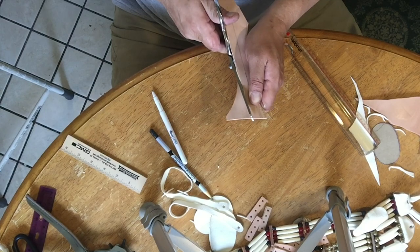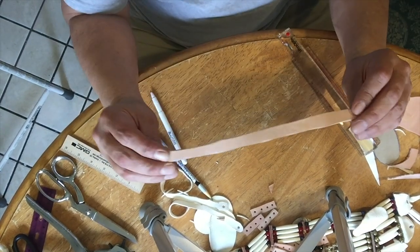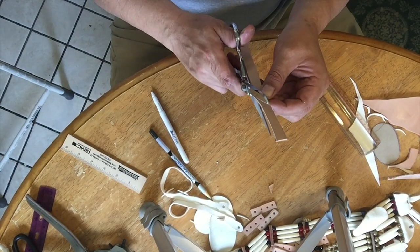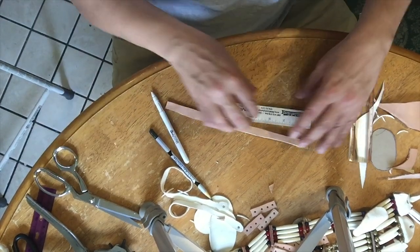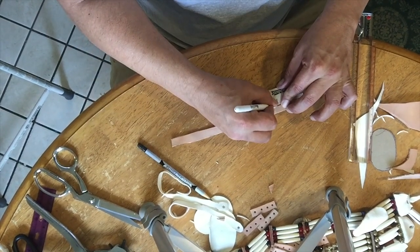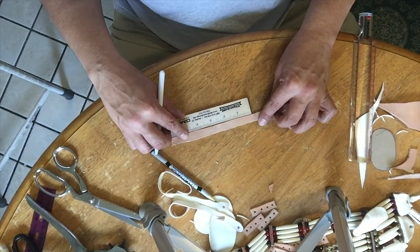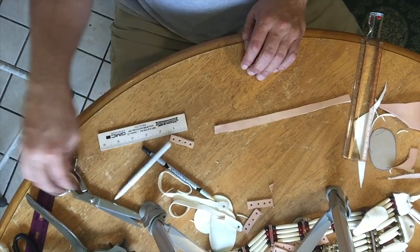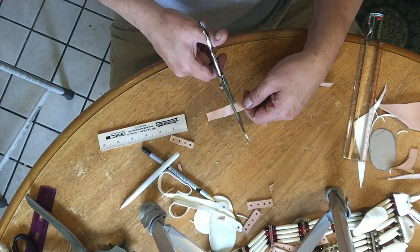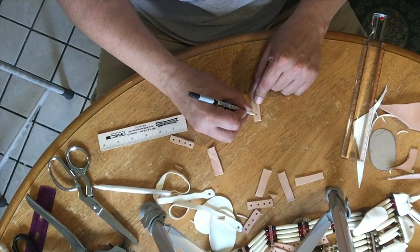So I'm going to cut this strip out. All right. So you want to end up with a shape like this. You know, you can tell there's a little bump right here. It's not perfectly straight or flat, but fix that. Then I come in here, and every 2 inches, I just make a mark. Come in here and cut them off at 2-inch sections. Score my marks right now.